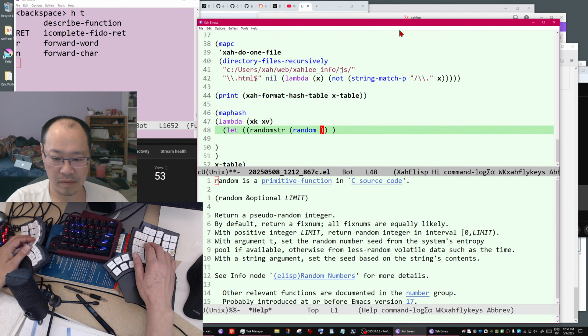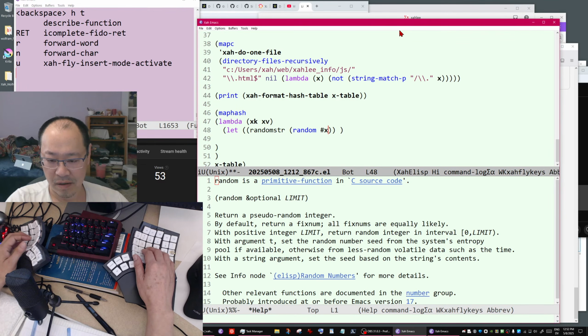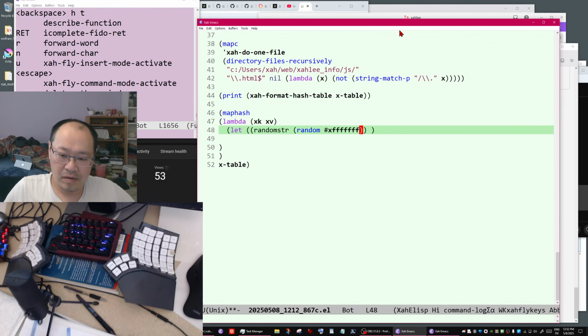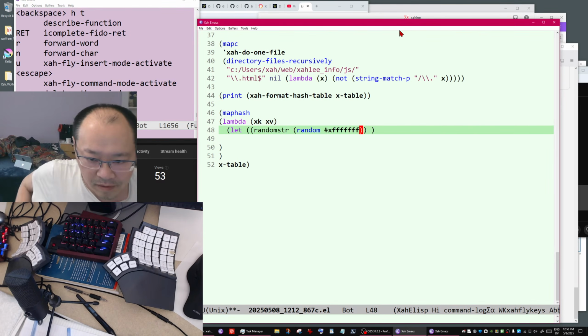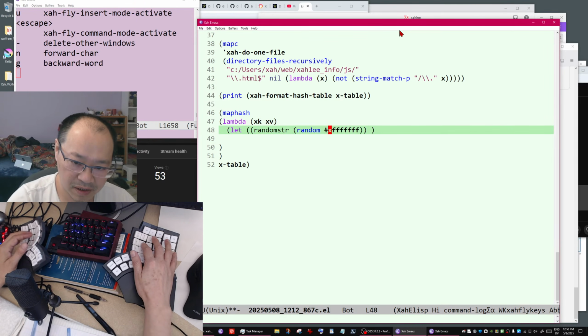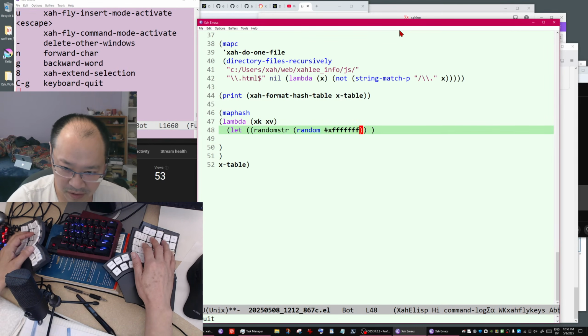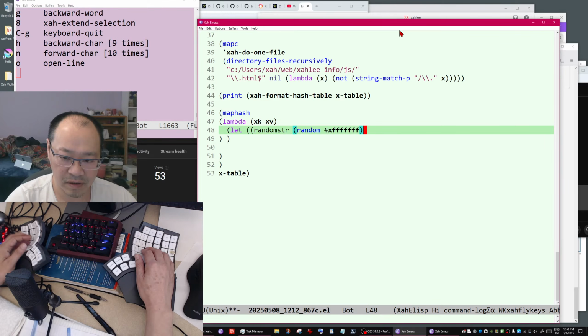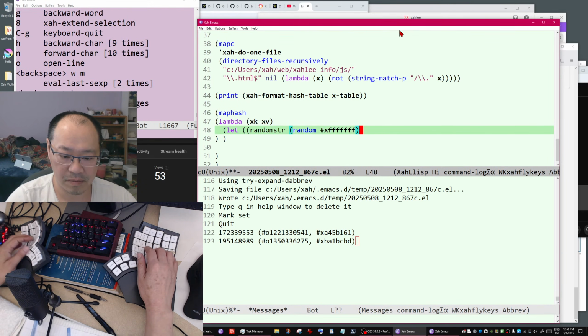Let's say this means hexadecimal input number. So hexadecimal of 1, 2, 3, 4, 5, 6, 7 digits. If we run it, you see, you're going to get a number. Run it.